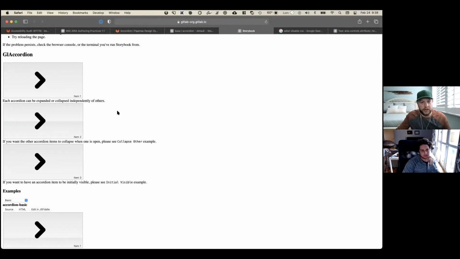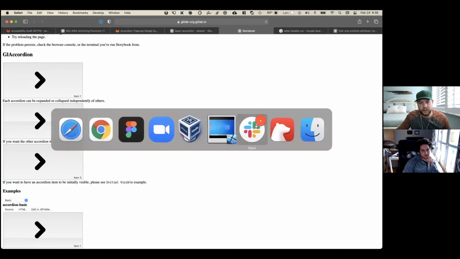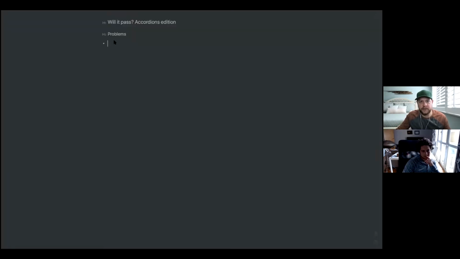So what I like to do is, I'll jump over. I use Bear for note taking, so as a problem, I like to just jump in and capture the problems as I go. But I'll just note that without JavaScript and CSS, content has no meaningful hierarchy.